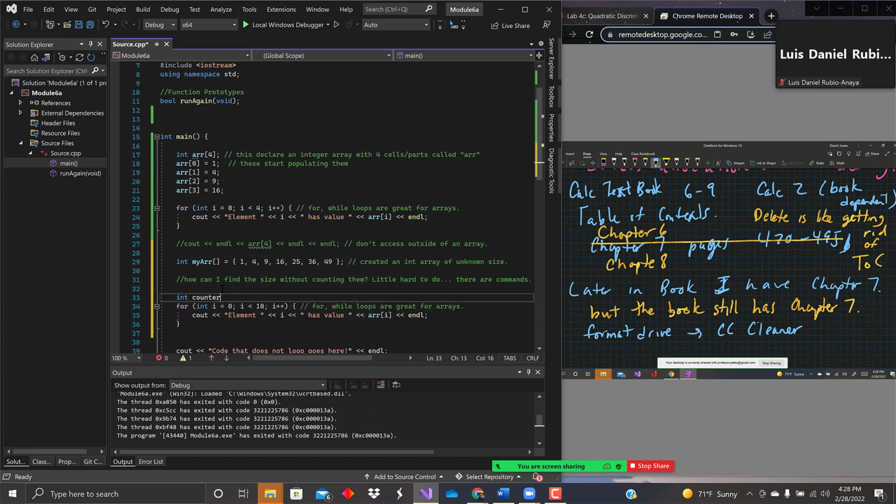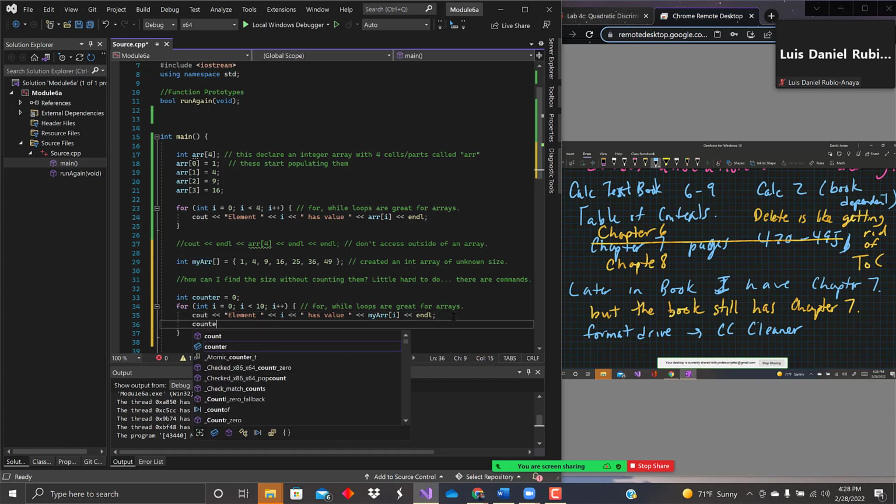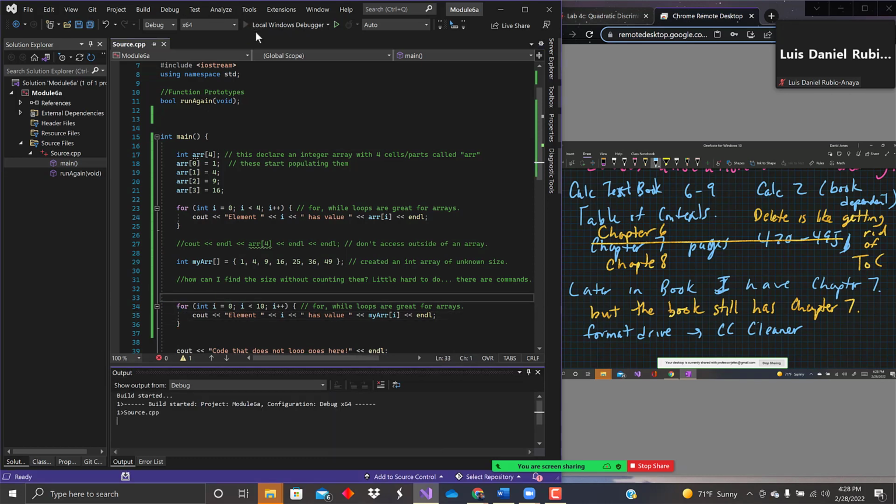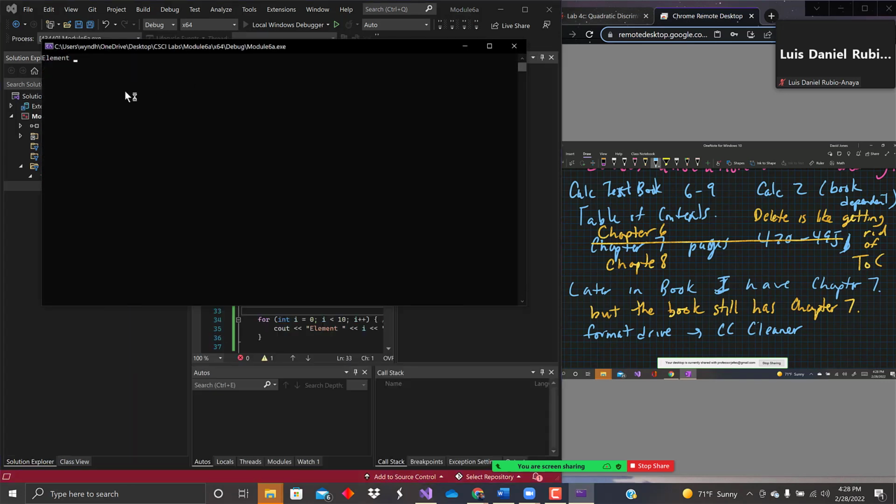I could make a counter, start it at 0, and I can cout my element of my array, increment the counter. Oh no, the counter's not even going to help here. And then just see when it goes bad. But that's no different than really counting them up.